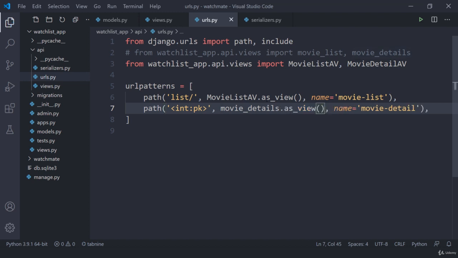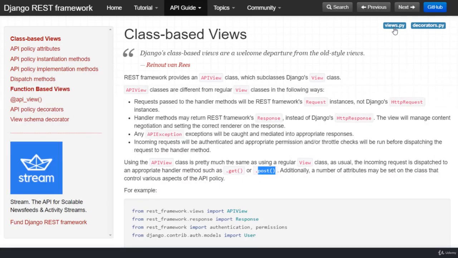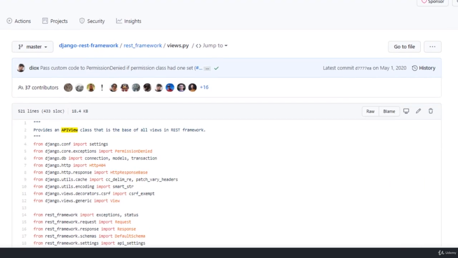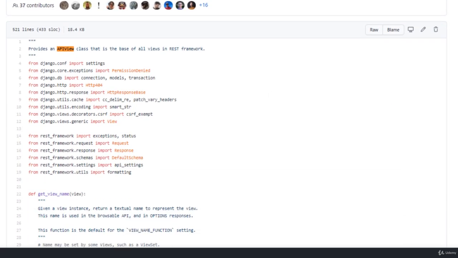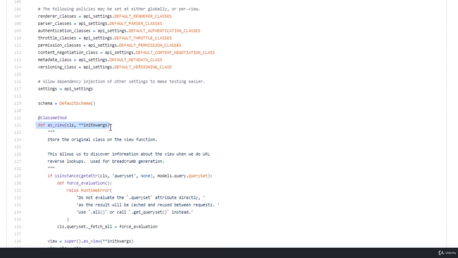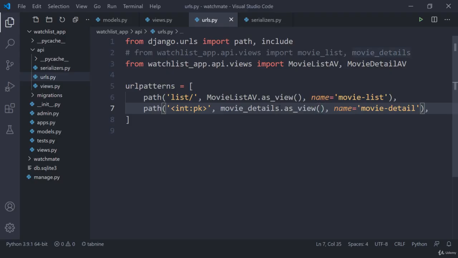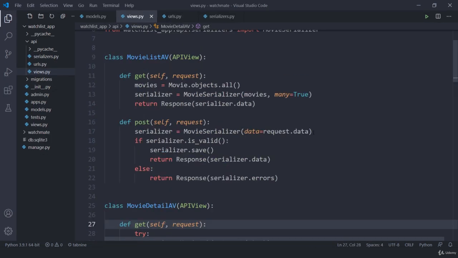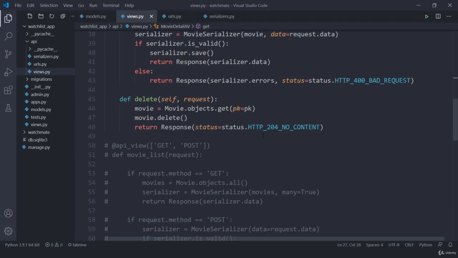I need to do something similar for the other one. Now if you remember, we got this method inside our views.py also. So if I open this one again, and here if I search for my API view class, and if you get here, this is our class, and they have defined this as view method. This looks fine. We did everything that is required, updated our views as well as URLs. Now if I just zoom out a bit, yeah, I hope you got the idea of what we are trying to do.